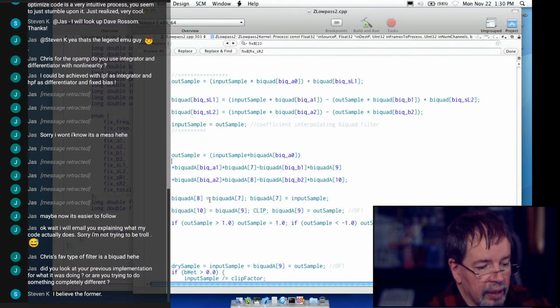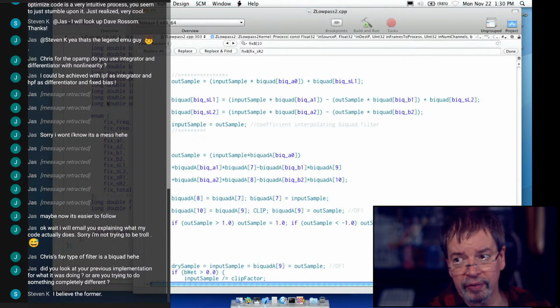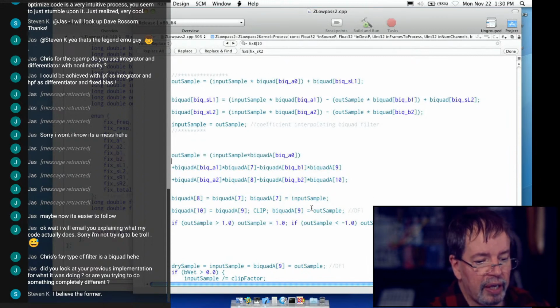Then 7 and 8 are the chain of things that are, it's the delay line pre-biquad filter. This is the delay line on just the input. It's the delay line on the output that we need to clip, and we need to clip it immediately before it gets pumped back into the filter.